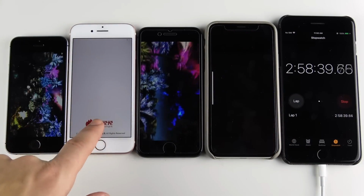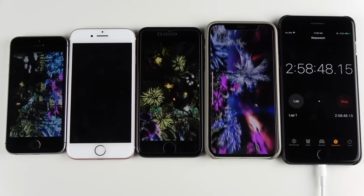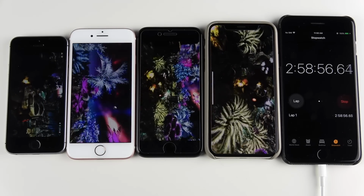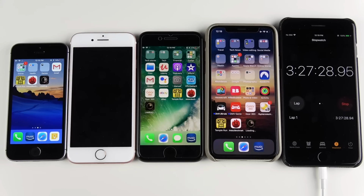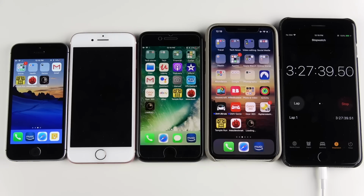We're gonna run another Antutu here. This should really knock the iPhone 7 out of this competition very shortly, so I wouldn't expect it to last much longer. And I'm just gonna speed ahead a little bit more here. And at 3 hours and 27 minutes, the iPhone 7 has kicked out under heavy load. That means full brightness. You know, we're running stuff that you would never really do on the day-to-day. 3 hours and 27 minutes on iOS 11.2.5.